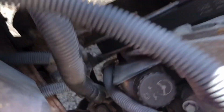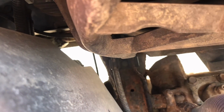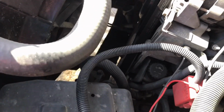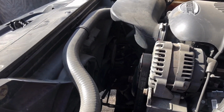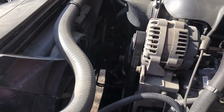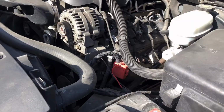I'm gonna try to show you. I don't know if you can tell or not, but you can see how wet that frame is right there. The front brake line that runs to the passenger side is the one that's leaking right now, so we gotta get that fixed. Since I drive this truck 60 miles each way to and from work, we got to get it done because it's a safety hazard, and I do haul my kids around.